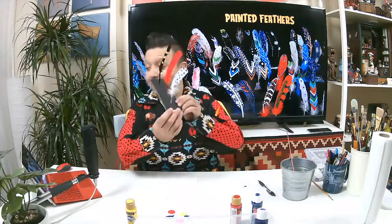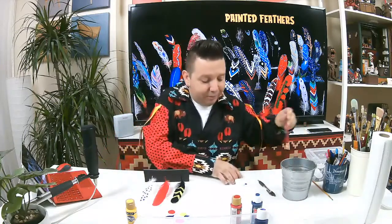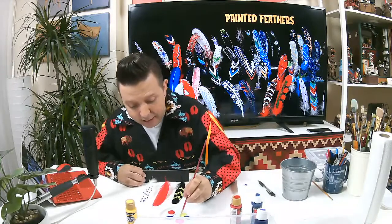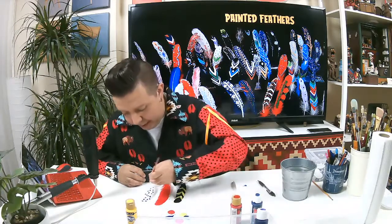Check it out. So cool. I love it already. It looks so good. Rinse my brush. Pick a new color. How about pink? Let's put some more pink on this white feather. Maybe right at the center. I'm gonna do one big pink stripe.